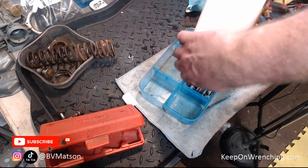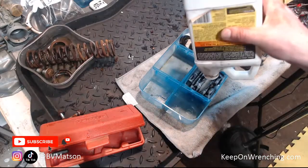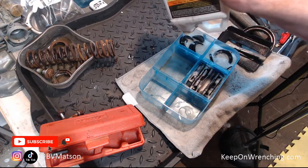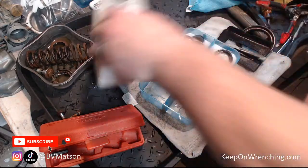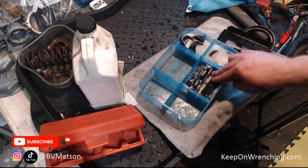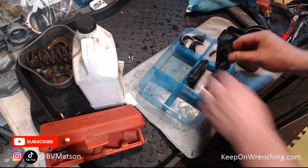I agree. It's great. I'm telling you guys, I'm kind of bummed I'm running out. Can tell I've done a couple bikes because my big bin of this is done. But I tell you what, I come out here tomorrow and I swishy swish this stuff around. These parts are going to look absolutely beautiful. I'm just going to coat these. Give them a little flippy flip. Make sure that it's getting in all the different crevices of these parts. Just like this. They're going to look freaking brand new, guys.